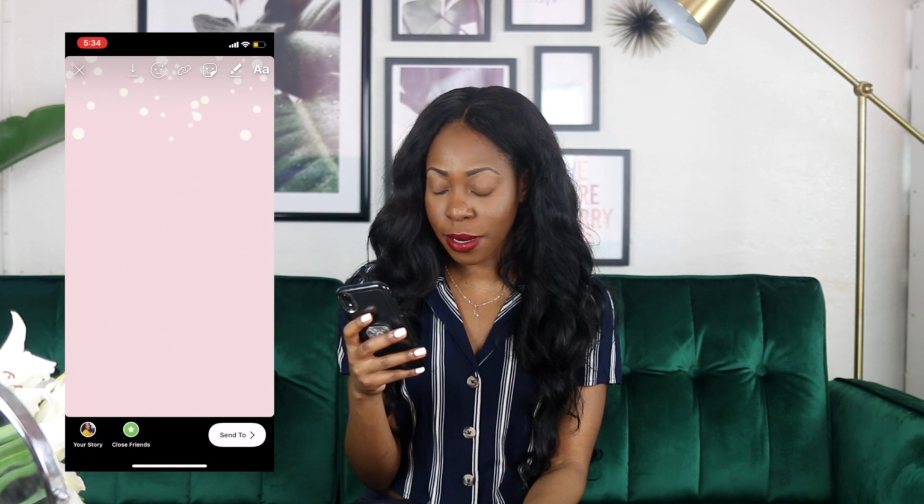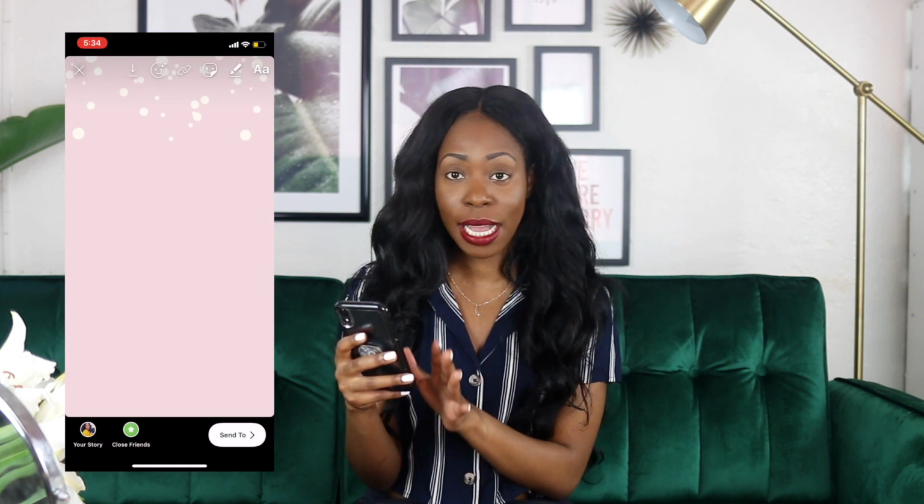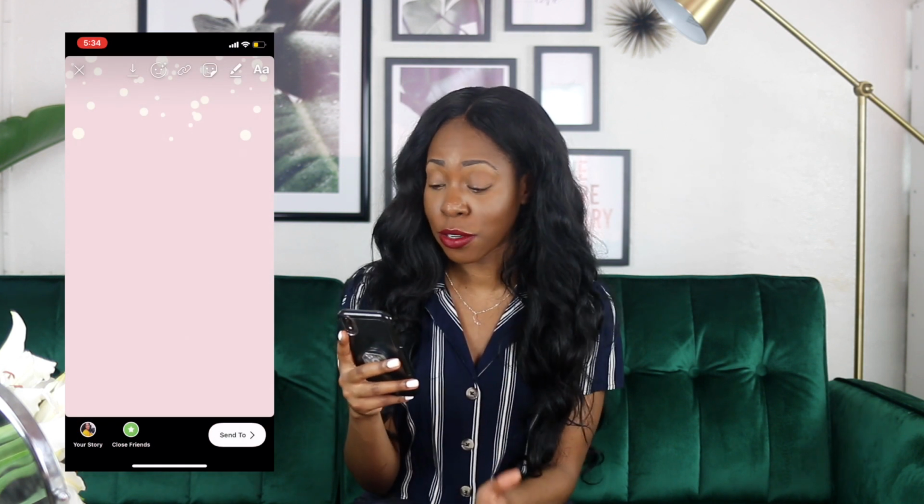Now, as you can imagine, if you have a brand color, it might be difficult to eyeball which color you want on that color spectrum. So here's another hack that you can use to get your exact brand color. What I do is I'll go into an app like Canva and type in the hex color on a plain background, save that, and then upload that into my Instagram story. So right now all I have is that plain background, and this is my brand color that I want to use.